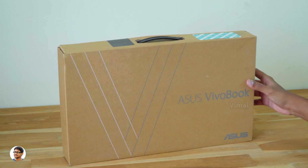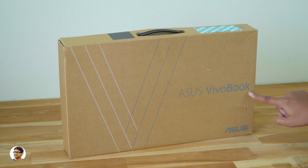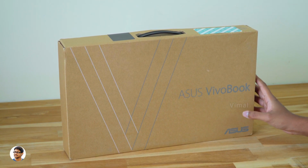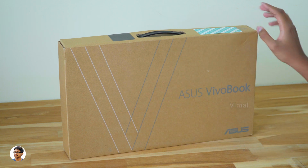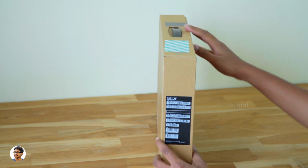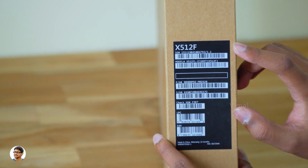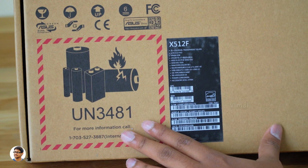So the Asus Vivobook 15 2019 comes in this sort of box packing. You've got the Asus Vivobook branding on the front and there's a big V logo on the front. Okay, let's turn it around and see what's written on the box packing. The model of the laptop we'll be reviewing today is Vivobook 15 X512F. This is a high-end model which comes with an i7 CPU. It also comes in i3 and i5 variants.